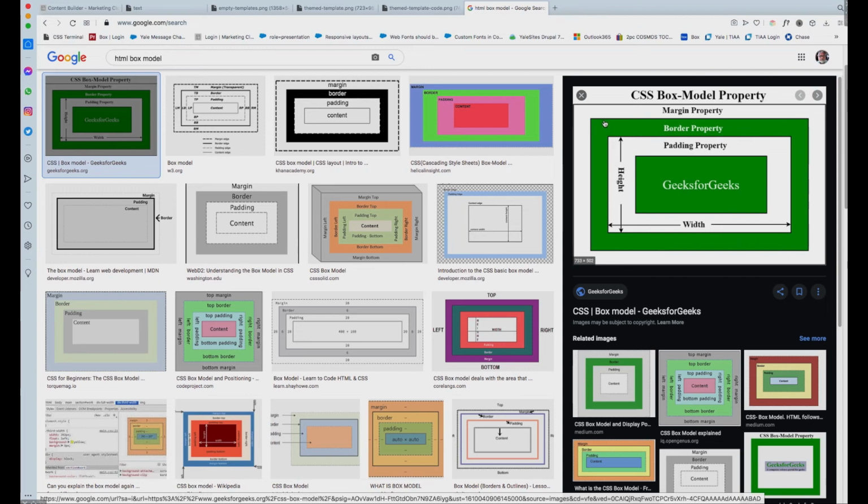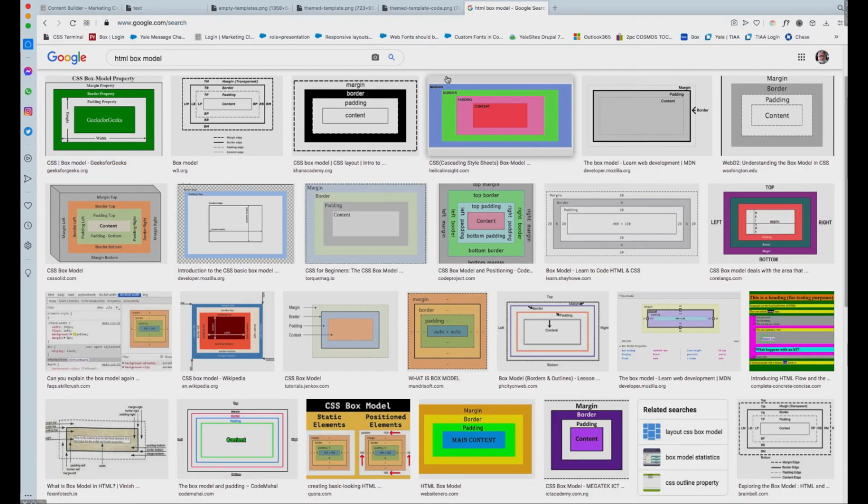So the border property, you can actually add a border, which we've done a number of times now. And then there's space in between the border and the content, and that is the padding space represented here. And then there is additional space that's outside of the border, and that is margin space, which is out here.